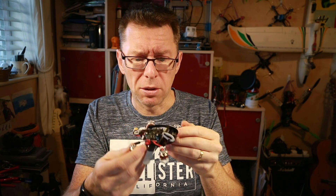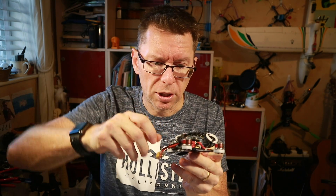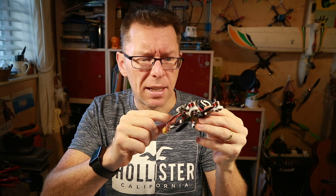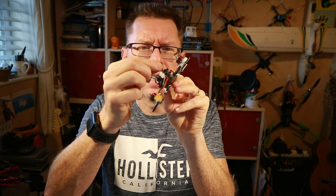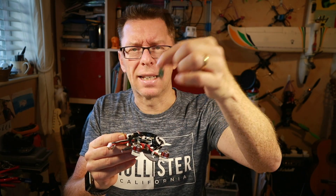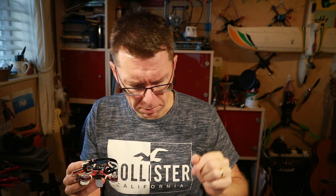That means we can use Smart Audio to change channels, which is great because we don't have to use some tiny tool to change things, and we don't have to use LEDs to see what we're on. This doesn't come with a receiver inbuilt, so we need to put one on. We've got this little flying cable which I think is probably what we need to connect to. I think we're probably going to use a FrSky XM rather than XM Plus because I'm going to be fairly close, and I can still flash the firmware with RSSI on there.